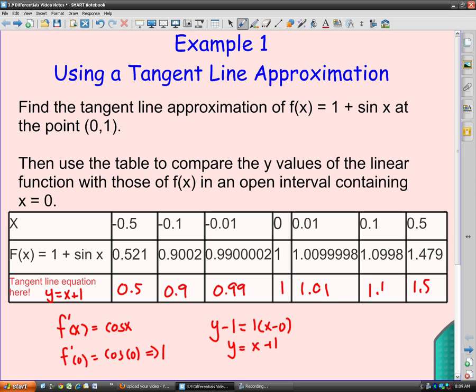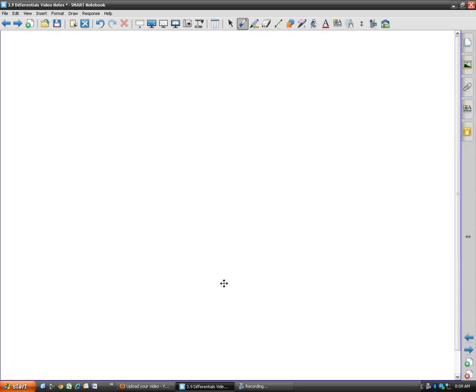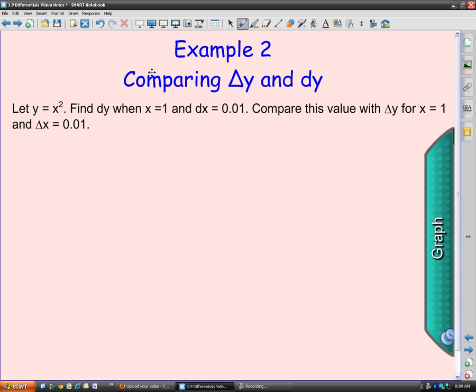So that's saying that my tangent line approximation is close enough, and that's what differentials are all about. We're going to use a tangent line approximation instead of the actual delta x that we have been dealing with. That leads us into our second example, comparing our delta x to our dx or dy. They have to tell us how accurate they want our dx to be, and that would be 0.01, the same as our delta x.